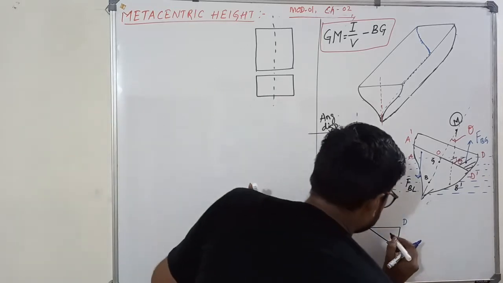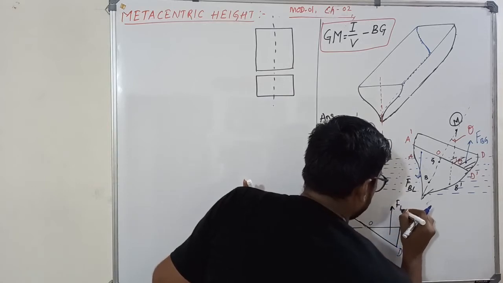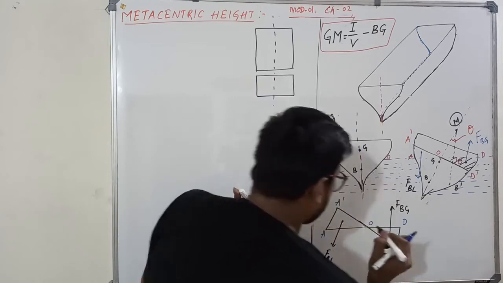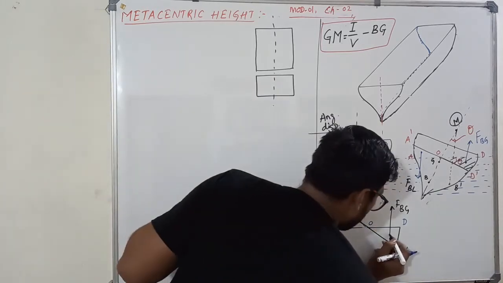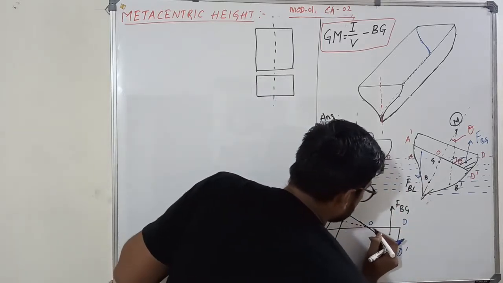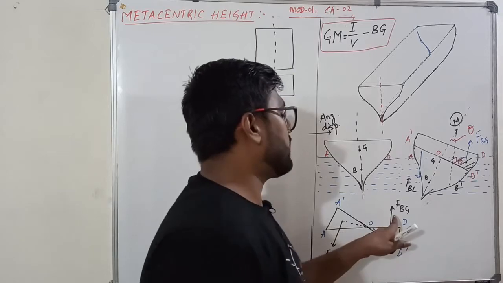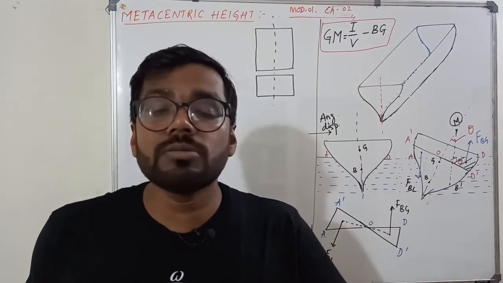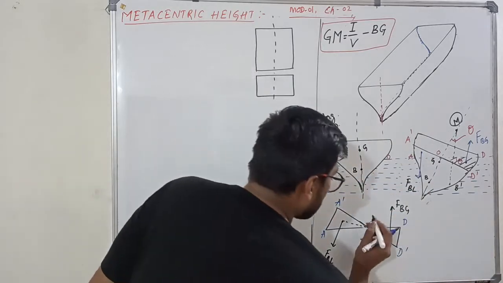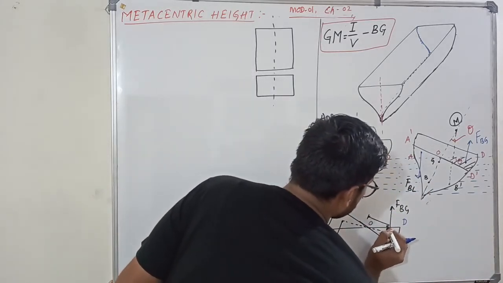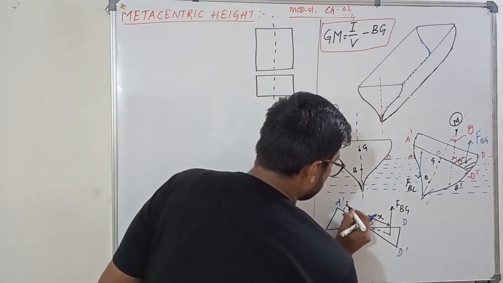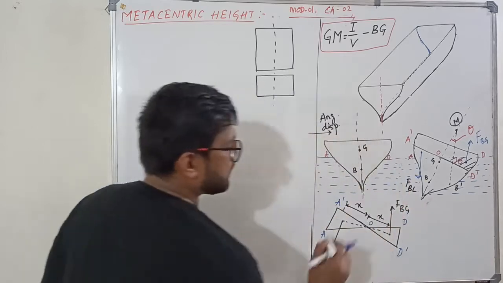At this FBG, gain in buoyancy, here it is FBL, loss in buoyancy. So these two are what? Two forces separated by some distance. Sir, where will the buoyancy force act? It will act on the centroid of the displaced volume. Let us say from O, the centroid of displaced volume is at a distance x. From here also, the center of displaced volume is at a distance of x.